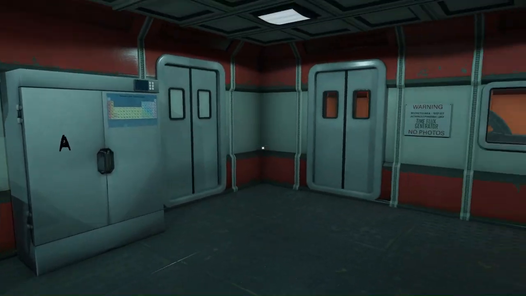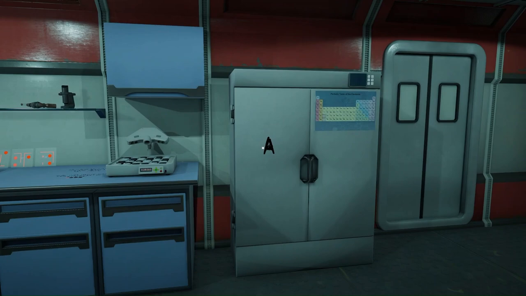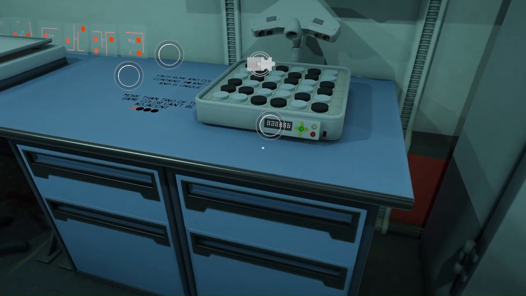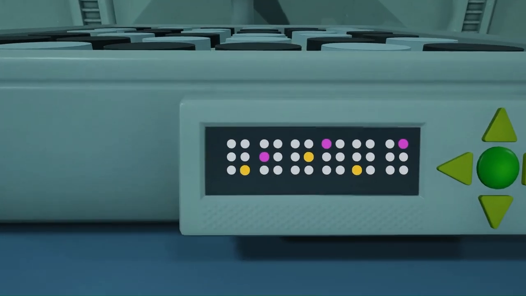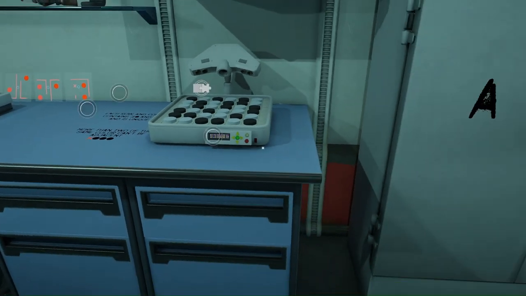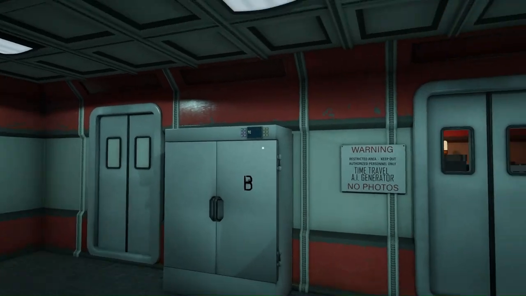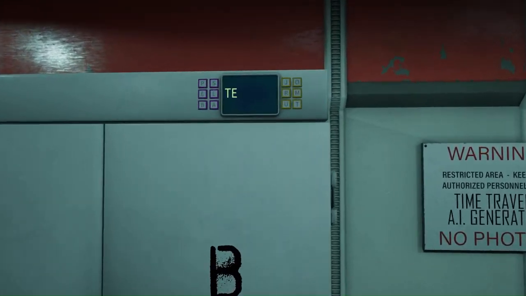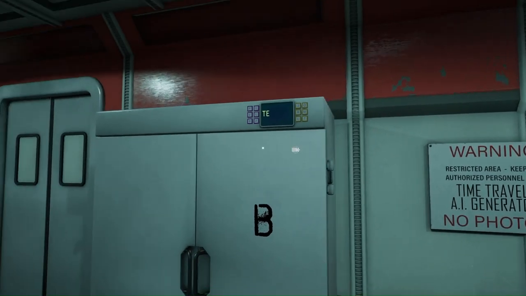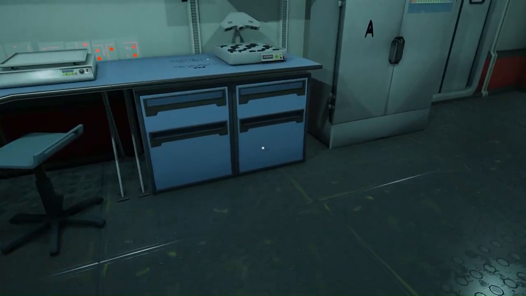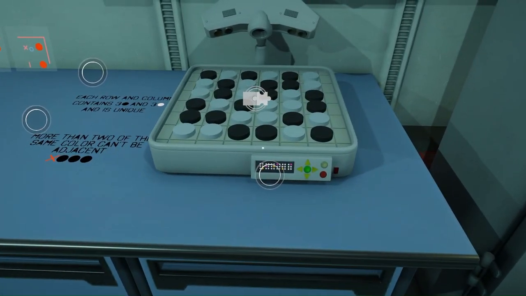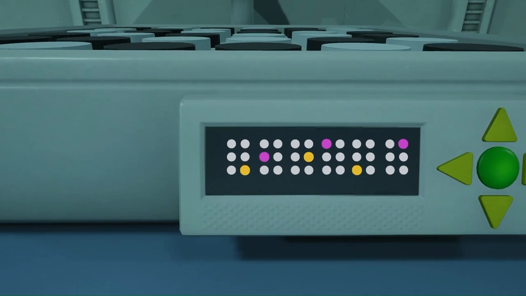See, now I wish my sensitivity was up, but when I'm looking, I'm trying to pinpoint it. Jesus Christ, no. Four yellow, one purple. See, look how slow that is now. I'm like, stop talking and just remember the... Oh my God, I forgot the numbers. What did I do? I have a terrible memory.